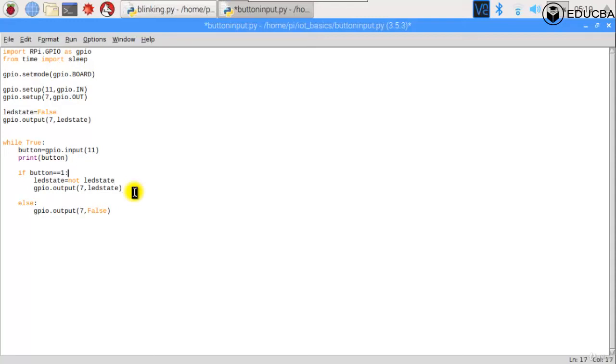What is the problem? When I press the button, what happens? The value that comes up onto the screen is not just 1, but multiple ones, right? It is not just 1. That is because the reading is happening so fast that it's going into the while loop again and again.